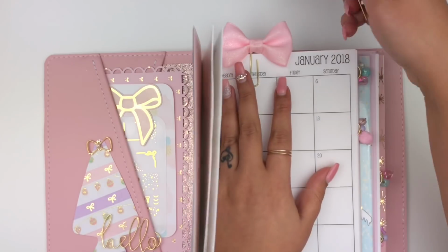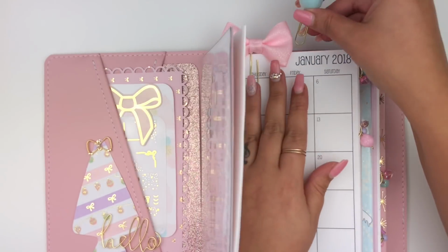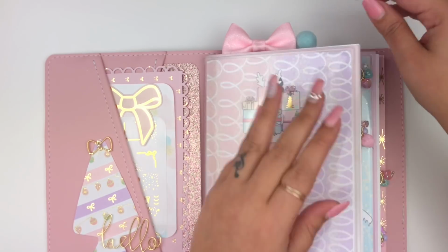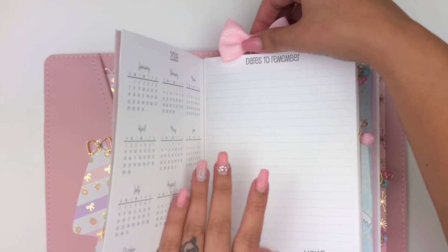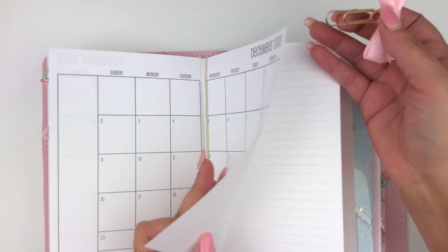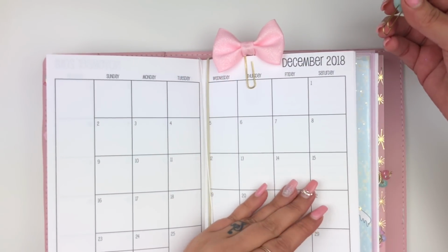Sure, let's add it in January. Then I have this Palm by Peach Palm. It's this nice blue color that I definitely wanted to add up here. Ooh, I don't like how that looks. I need this way back, like behind some more paper. The bow, I mean. Okay.